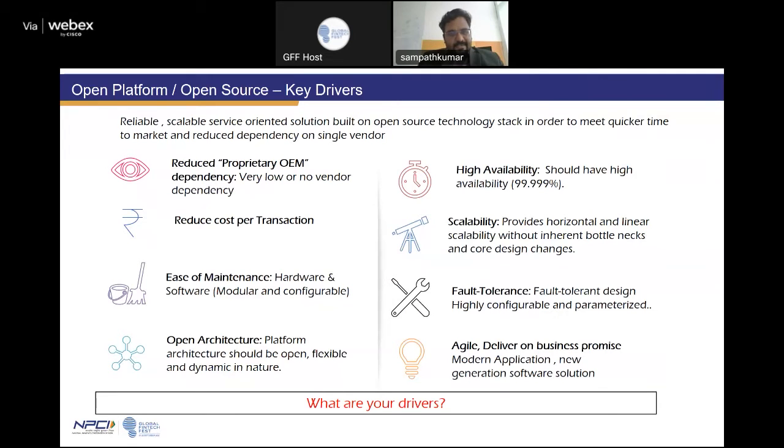Another important factor is we wanted to have a flexible architecture. If you go to any commercial off the shelf product, it comes with its own architecture, right? So you may want to do in-memory processing, you may want to do some streaming, but if the commercial off the shelf product doesn't allow you to do that, you're stuck with its architecture. Though you want to do many things in a dynamic way, and you want to adapt to the current market trend and modernization of the technology, you will not be able to do it if your hardware or your application doesn't support it. That was one of the problems with the legacy application.